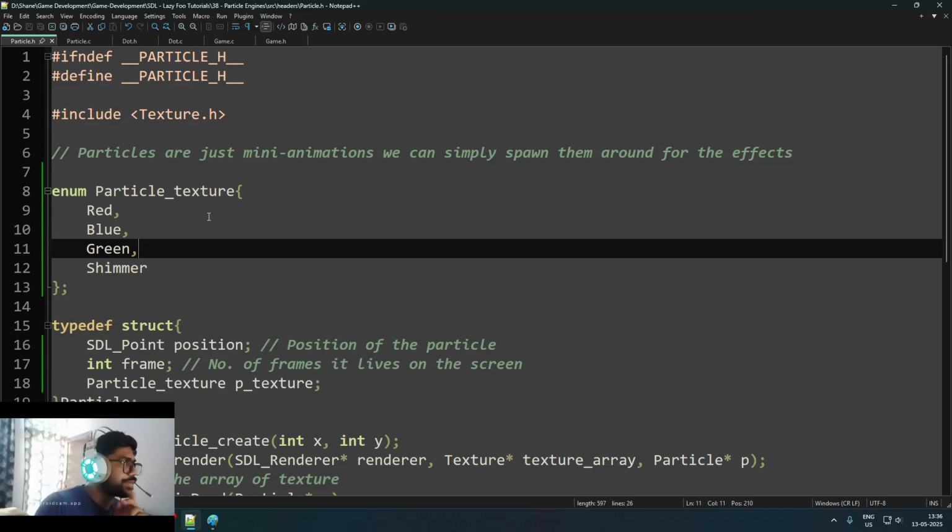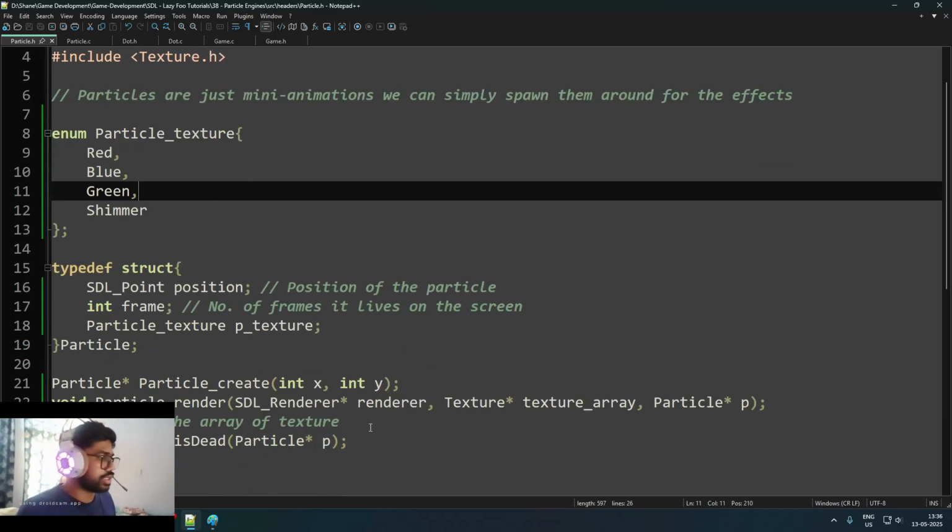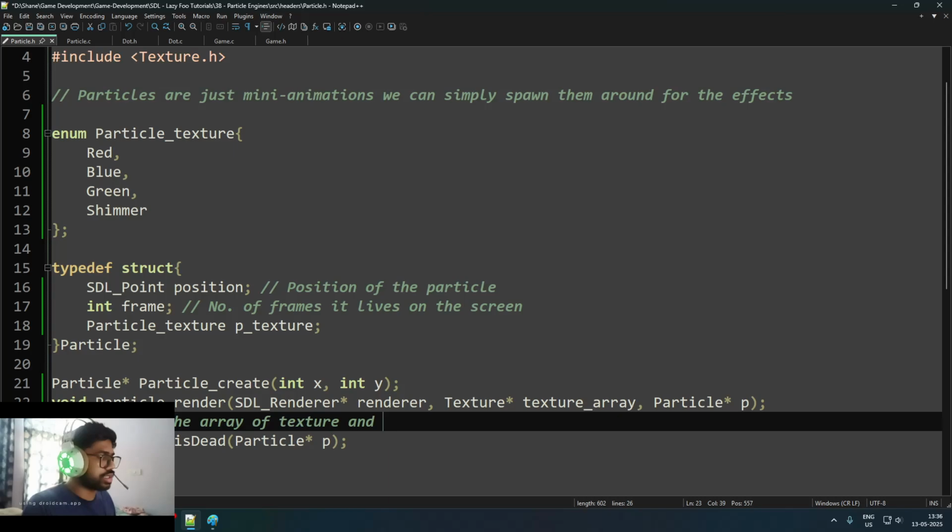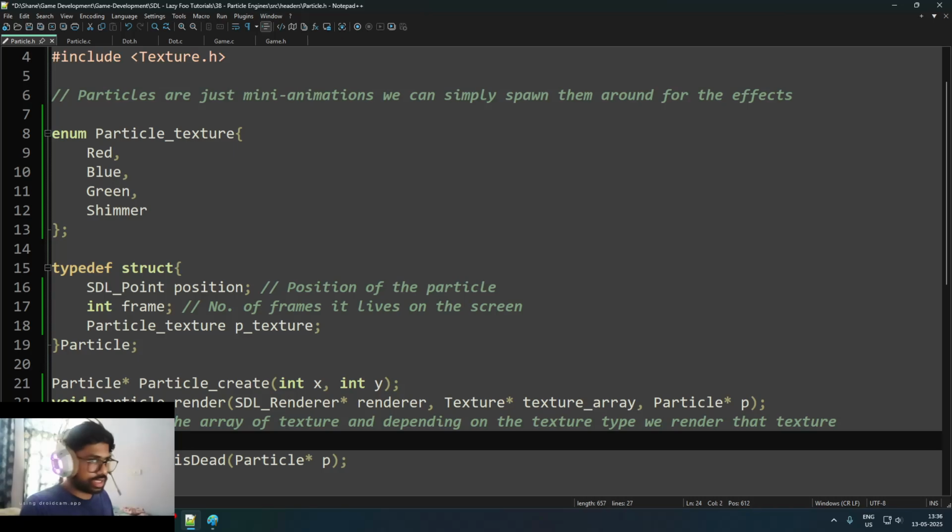This enough, right? Obtain the array of texture, and depending on the texture type, we render the texture from the texture array. Okay, problem solved.